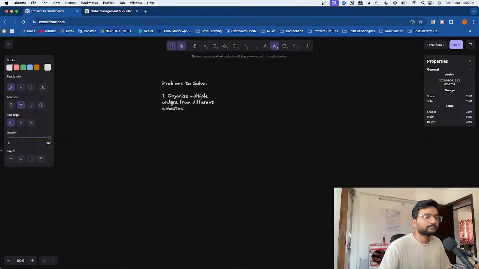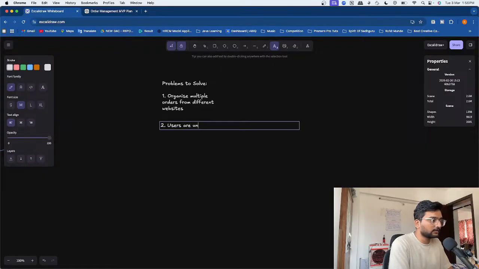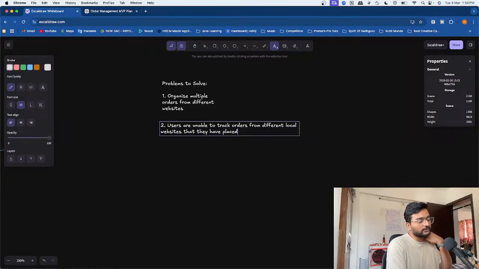Then there is like users are unable to track orders from different local websites that they have placed, and that is the core issue.